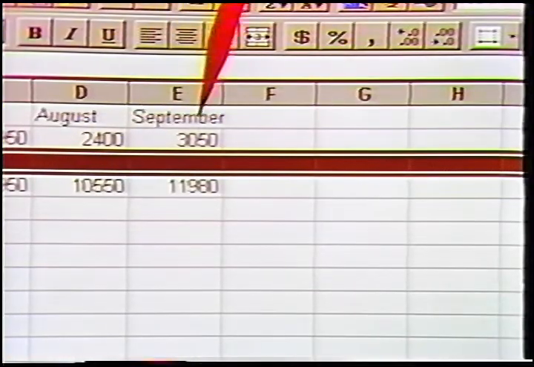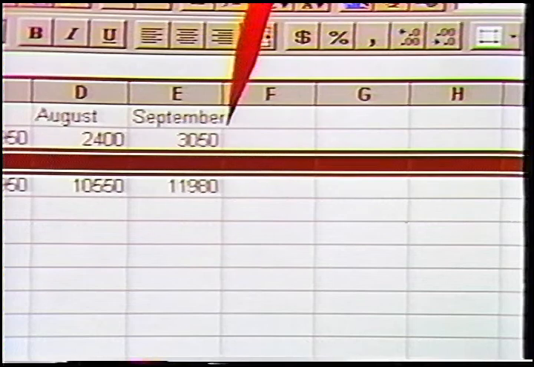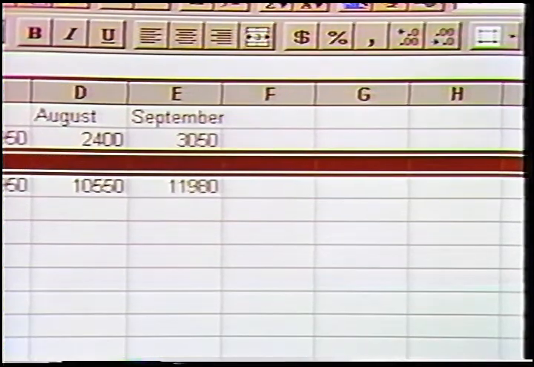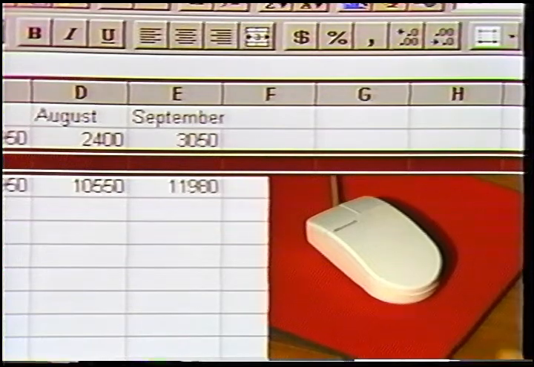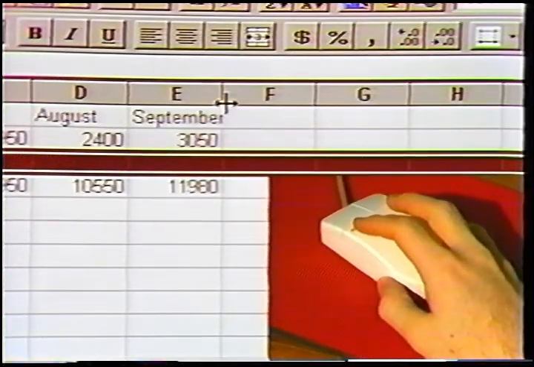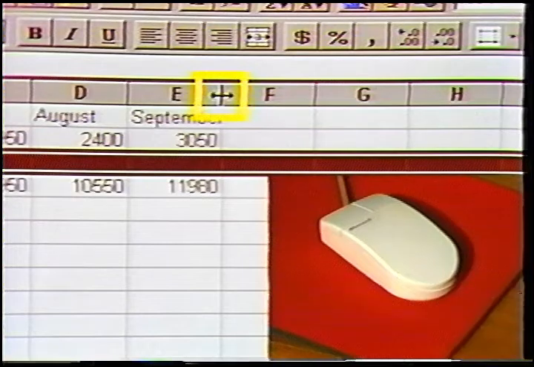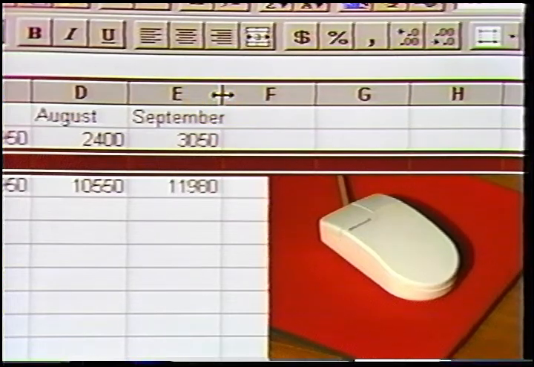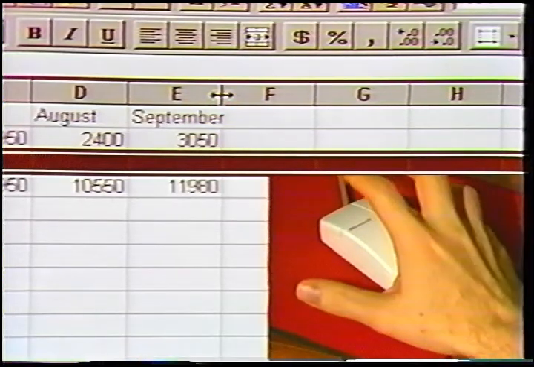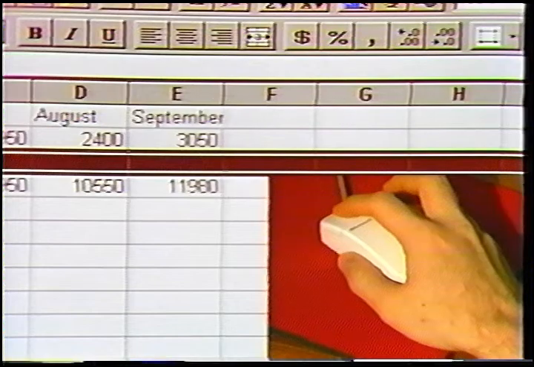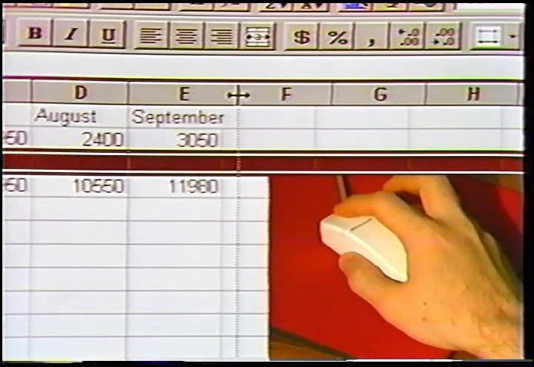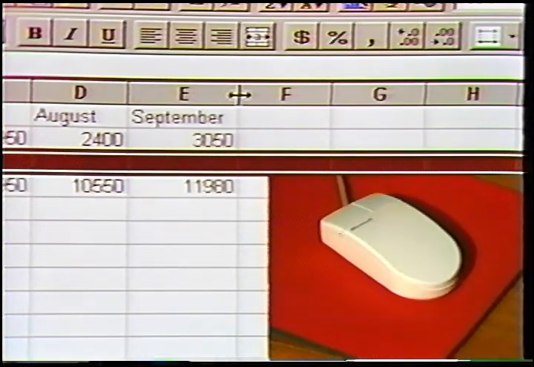Notice that this word seems to be too long to fit in the cell. We need to make the column wider. To change the width of a column, move the mouse pointer to the top where the column letters are and place it on the border between two columns. You can make the column wider by clicking the mouse here on the border, and while holding the mouse button down, dragging it to the right. This enlarges the column to the width you want. Then just let go of the mouse button. Now the column is wider.